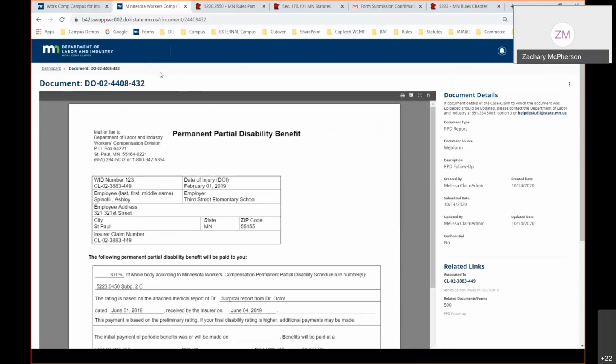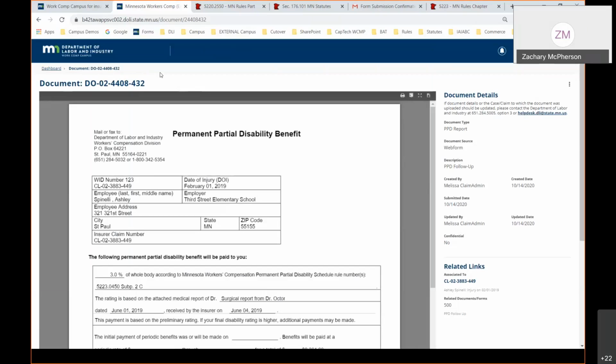I know we've talked about the PUI at length, kind of related to PPD transactions. Do keep in mind that PPD is definitely not limited to the PUI. So if you're paying PPD concurrently with temp partial, you can certainly do that via an add benefit transaction. If you're switching directly from TPD benefits to PPD benefits, you could do that as a CB or change benefit transaction.